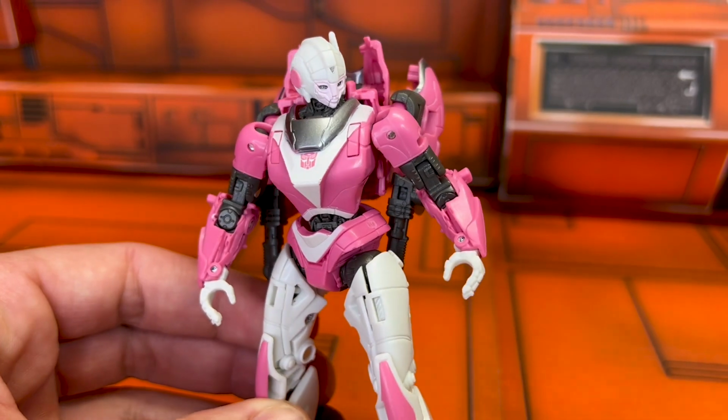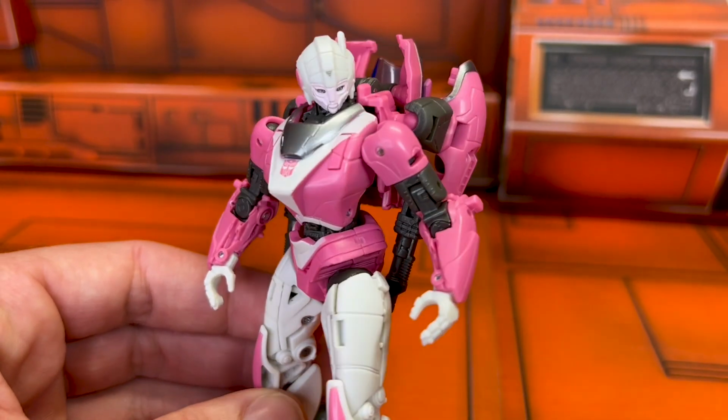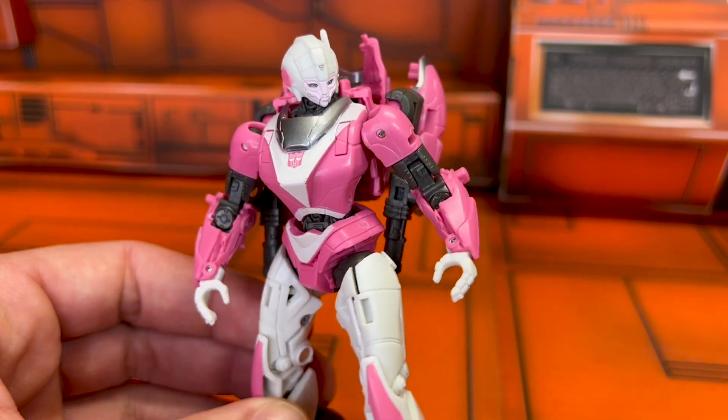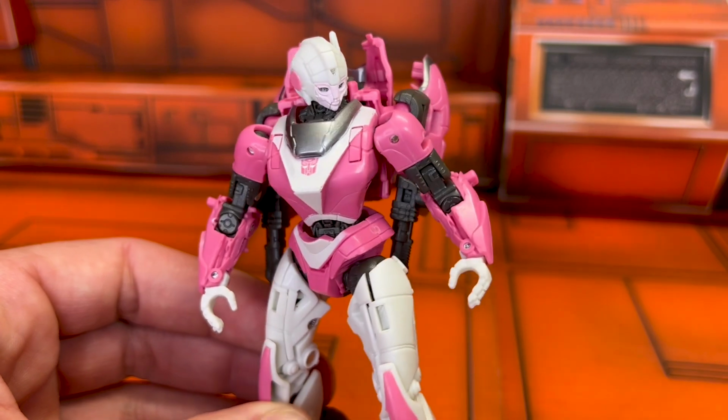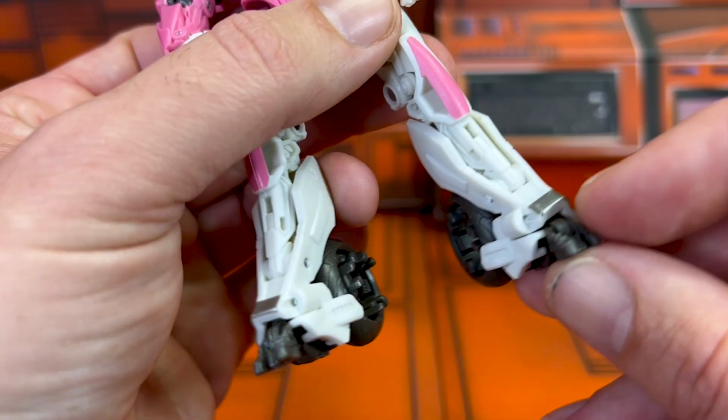Alright, as much as I'm loving her robot mode, let's go ahead and have a look at her alt mode, which I've kind of been thinking of as like a Tron bike or an Akira bike kind of mode. Let's take a Bo Peep, shall we? Flip the feet.